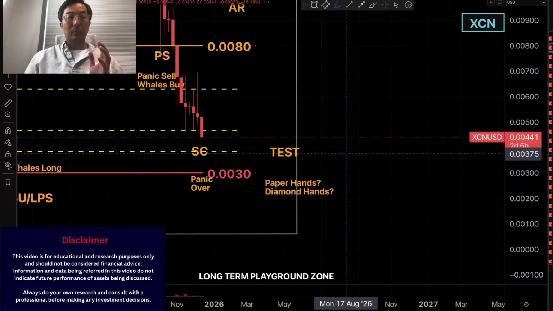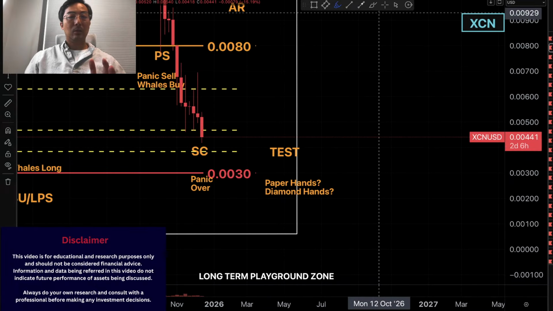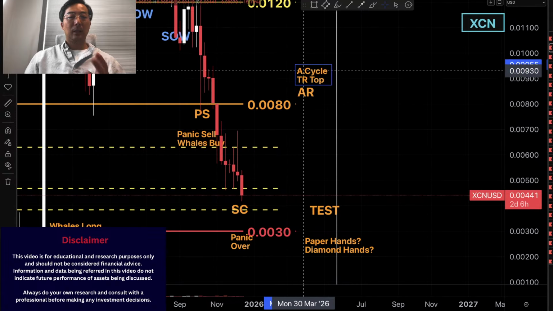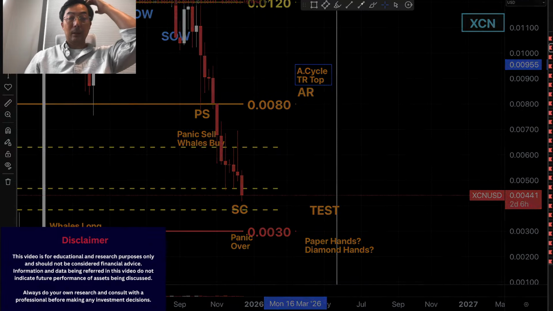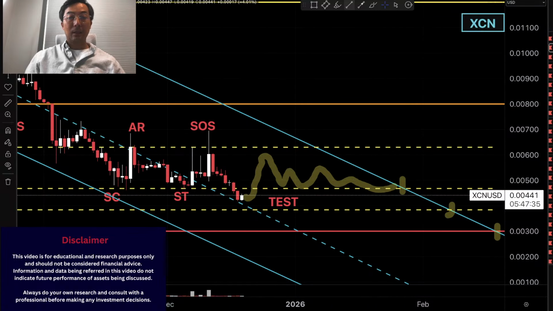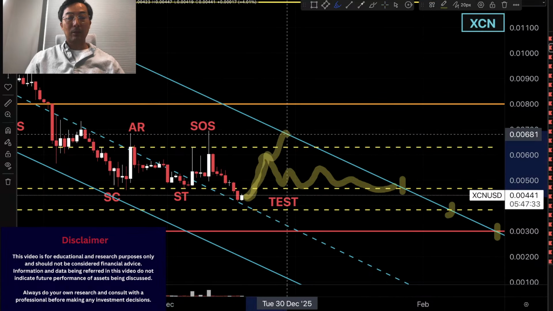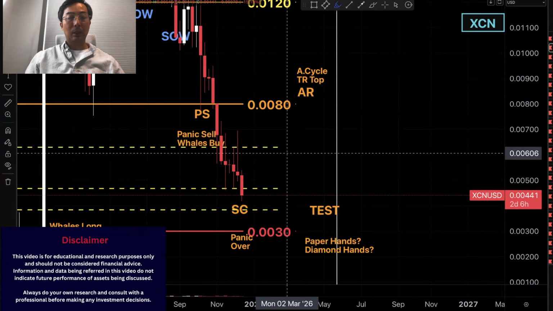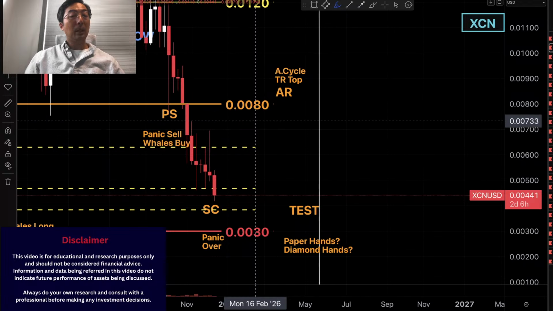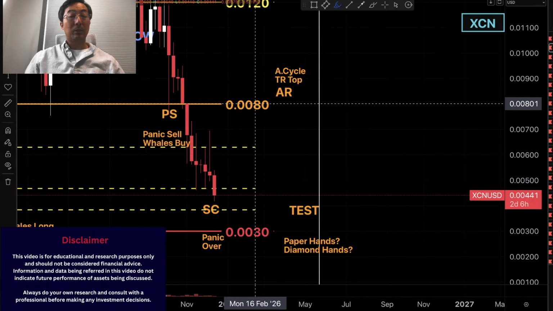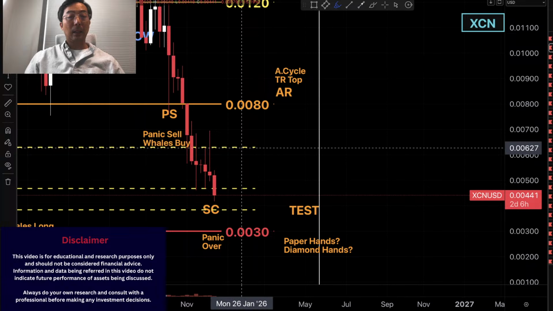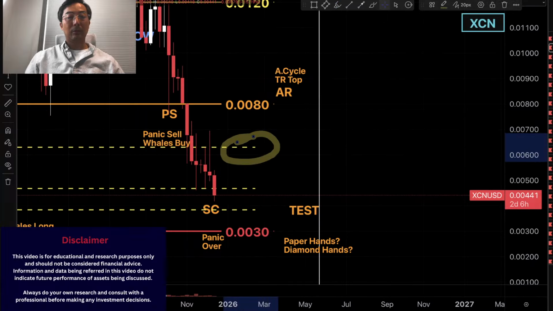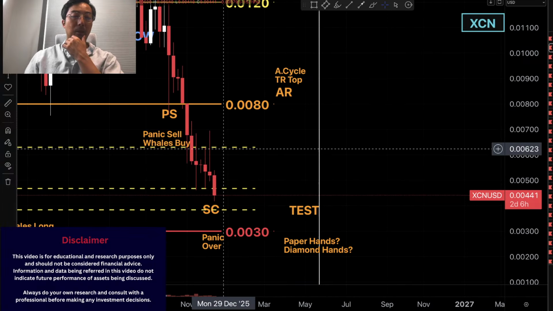However, don't forget about the big picture. We talk about there would be, or according to the Wyckoff method, there should be an automatic rally. If that happens, that means it's going to come up and challenge a higher level. So referencing what's going on here, while it may not be going up as high as the orange key level of 0.008, this line over here is a possibility: the first or the very top yellow dash line.